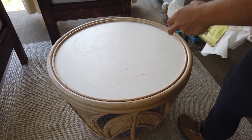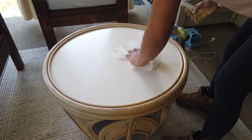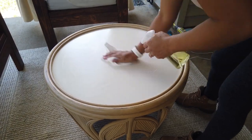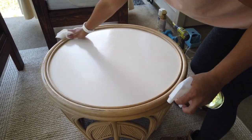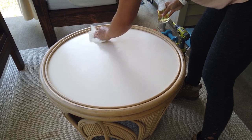Finally, we get to talk about probably my most favorite piece of the back patio makeover, and that is this gorgeous table. So unfortunately, this is something that I didn't DIY, but I did find it on the Facebook marketplace and I'm so glad that I did. So originally the seller was selling it for $5. I messaged him and he was like, sorry, somebody's gonna be picking it up. And I was like super, super bummed out.